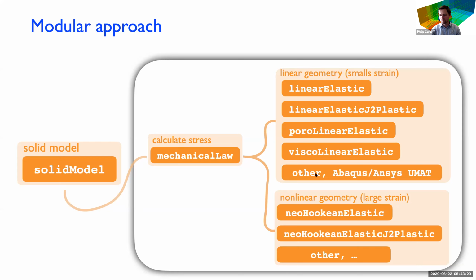Also, you could write a wrapper if you wanted to call a constitutive model, a user subroutine from Abaqus or ANSYS. You could write a wrapper to call one of those as well. So you just give it your kinematics, your deformation, your velocity field, essentially, and then this class will give back a stress. There are also large strain equivalents as well.